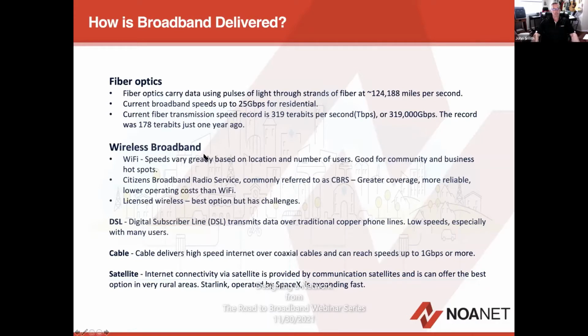Chris again talked a little bit about wireless, and there are some different wireless technologies, and Scott will talk more about this towards the end of the presentation. There's Wi-Fi, which we're all familiar with. It's what we use in our homes, and it's good for community hotspots, business hotspots like Starbucks and other locations. One of the newer wireless technologies is the Citizens Broadband Radio Service, which is commonly referred to as CBRS. So if you hear CBRS in your conversations, this is what they're talking about.